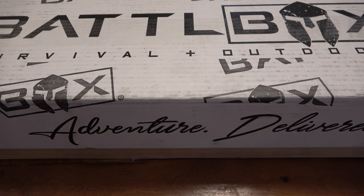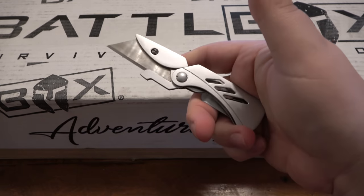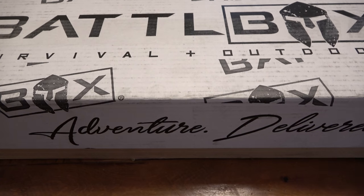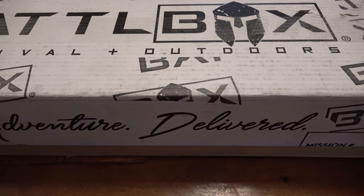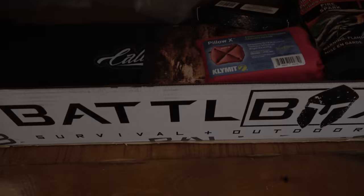Today's little EDC, or at least home EDC, is this Gerber utility blade holder — I forget the name, AEB or something. I've had this for many years now, this thing is awesome. I'm actually going to do a video on it pretty soon. Let's go ahead and cut into this box. Cut the tape. This one's kind of long and heavy — it feels like there's a sledge hammer or an axe or something in here. It's something that's long.